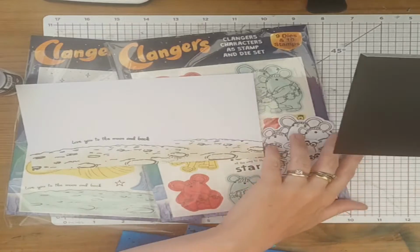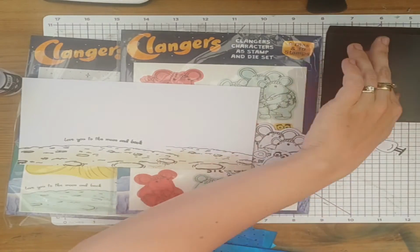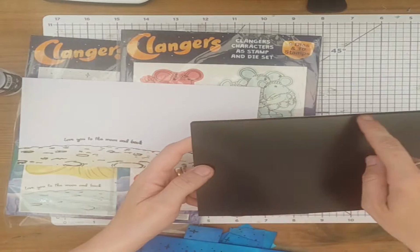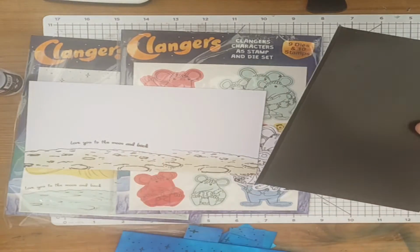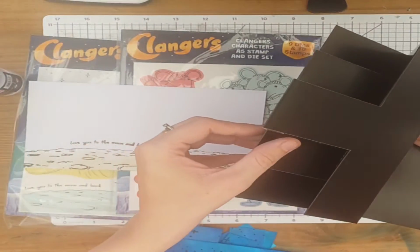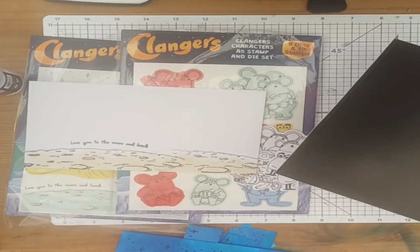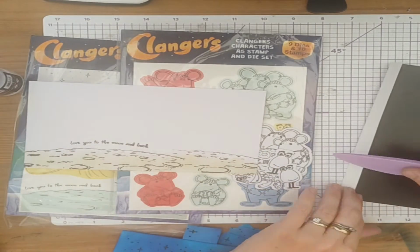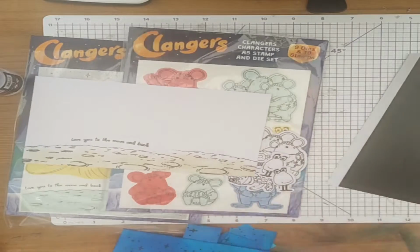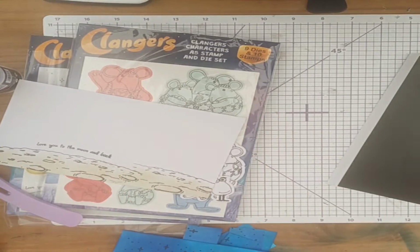And then the part for the easel again is a piece of 8 by 5.5, and I've just scored 1/2 inch, put it on that side. So on the 5.5 inch side, score 1/2 inch, and that's going to attach on to my stepper. So we are going to score this and attach this first. I know it's a lovely size, so 8 by 5, and it will fit into an envelope, but I'm probably going to put it in a box because I'll show you how it folds down later. Even with a little bit of dimension, it does fold down really nice.